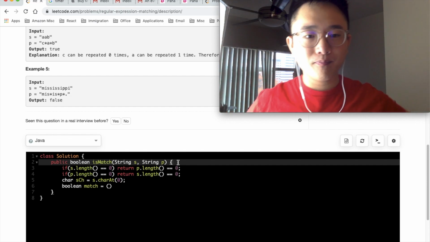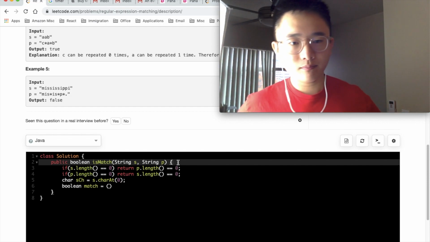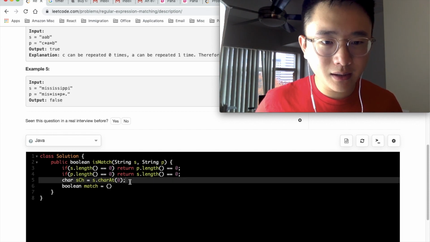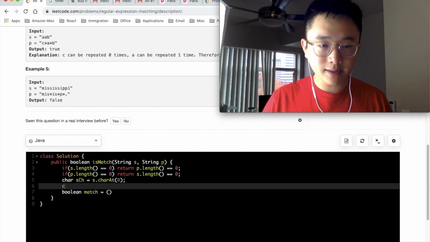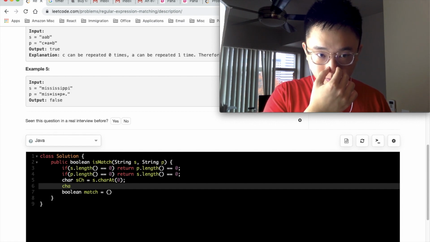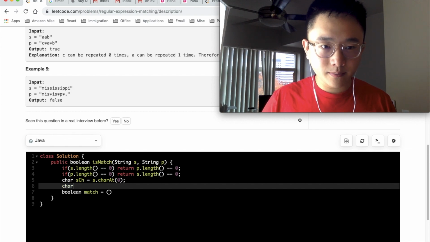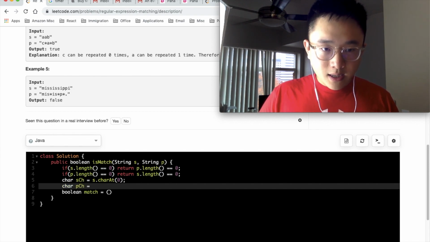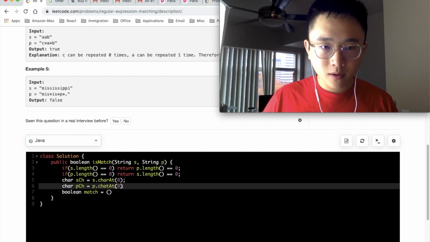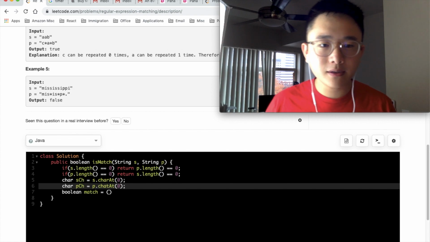Okay, so you verify that it must be larger than 0, then what you need to do is sch, and pch is equal to p.charAt. Okay, so now you're comparing the first character.